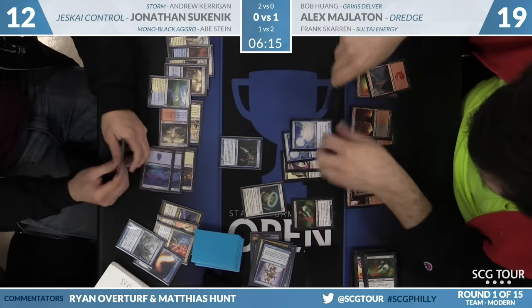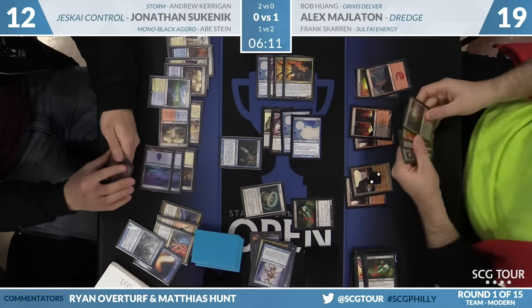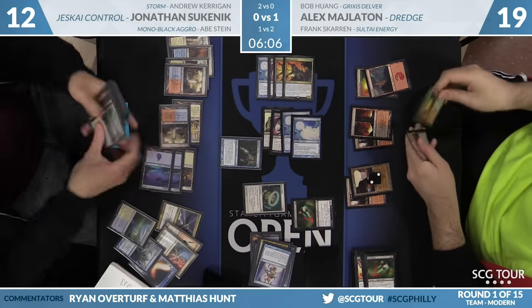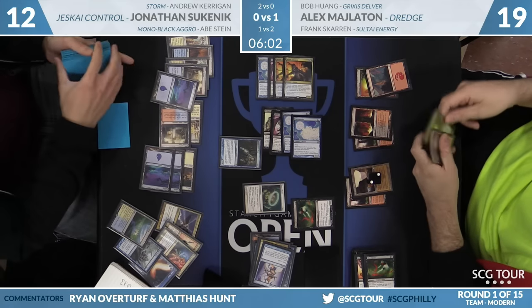I think Majlaton is thinking about a potential Settle the Wreckage here. It makes a lot of sense to attack with all the creatures unless Sukenik has exactly Settle, but he does line up Secure the Wastes. No, he does not. He doesn't need to play around Secure the Waste. I'm saying if Sukenik maybe had a Settle the Wreckage.